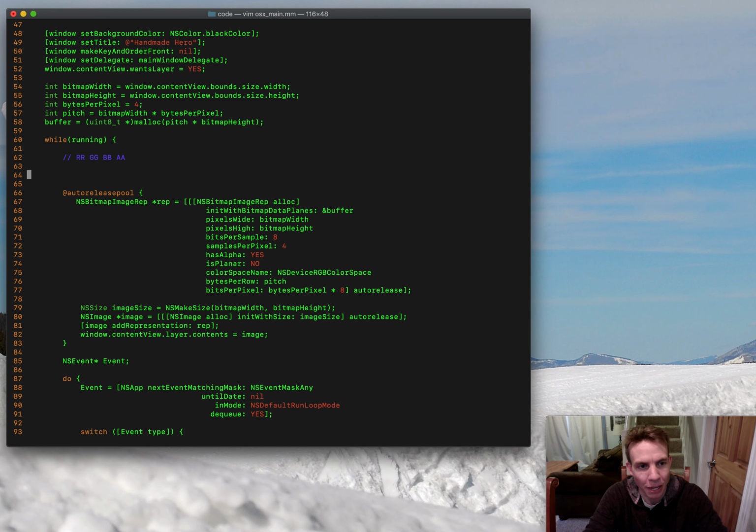So we've got that, and that's how things are going to be laid out in memory. But what we ideally want to do here is start traversing through this buffer. The way we want to do that is understanding what a row is and where a row starts. That's going to be really useful, and this is where the pitch comes into play.